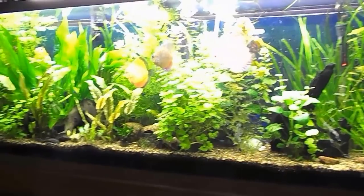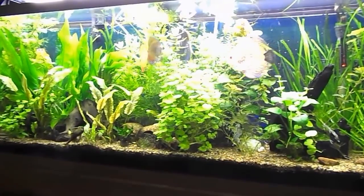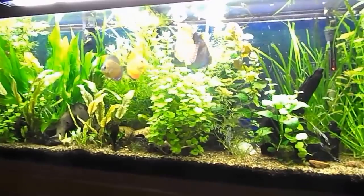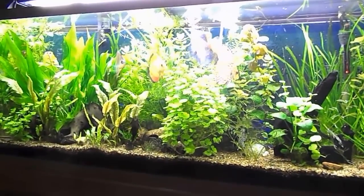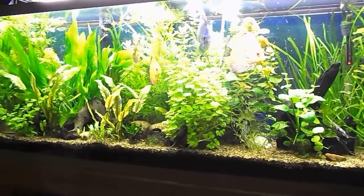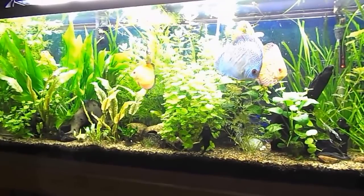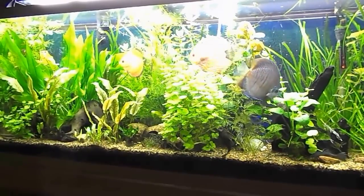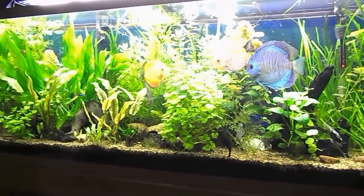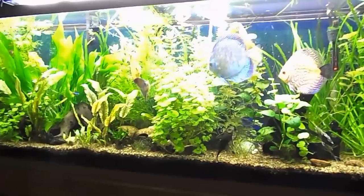Filtration is another one, and I mentioned before that filtration alone is not the be-all and end-all. There's a whole lot of different thoughts and a whole lot of different products that you can buy. You don't have to go with the fancy canister filters. Those are pretty good and probably ideal, especially for a tank of this size where you want to cycle a lot of water fairly quickly. But a hang-on-the-back filter, which has a good flow rate, is also perfectly good, and that will allow a certain amount of oxygen diffusion while also extracting the solid waste and the chemical waste from the tank, in this case primarily ammonia. And it does that with the bio media in the filters, which have bacteria that grow on those surfaces, which allows the bacteria to basically gobble up all that ammonia.